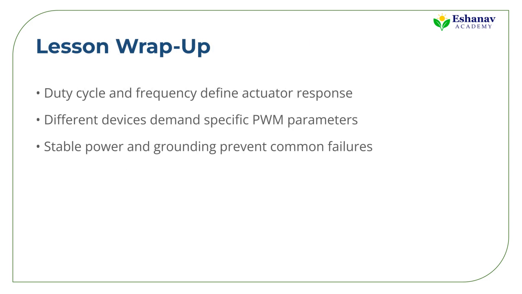PWM is one of those fundamental techniques you'll use constantly in IoT projects. You've learned how duty cycle and frequency shape actuator behavior, how LEDs, DC motors, and servos each have their own requirements, and how to avoid common mistakes like mismatched resolutions or unstable power. More importantly, you now know how to take PWM beyond simple demos and apply it to adaptive automation where actuators respond intelligently to sensors. Mastering PWM moves you from just switching things on and off to giving your projects the smooth, human-friendly control that defines modern IoT systems.